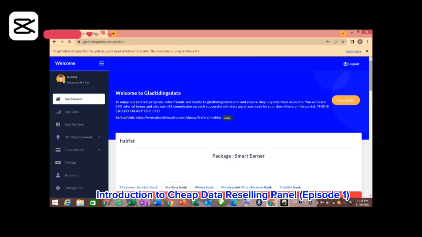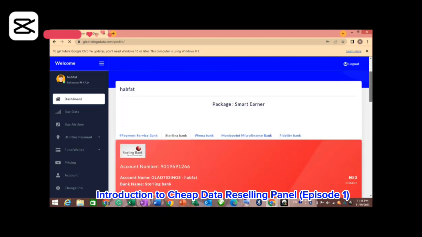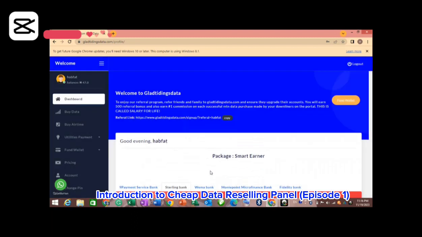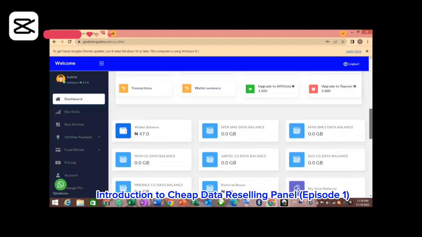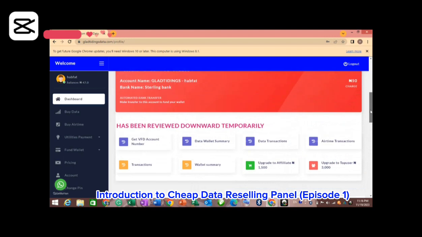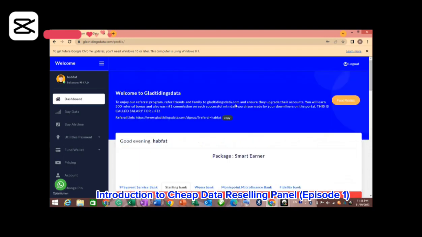This is my data panel. This is the demo data panel that I have just created for this training. You can see this is welcome Apfats. I have funded this account with 47 naira, which you can also fund yourself.